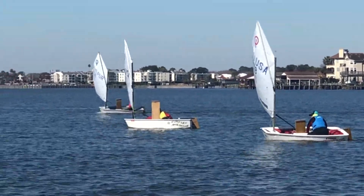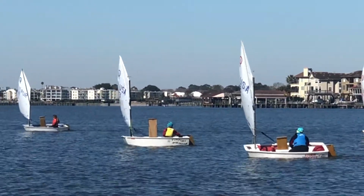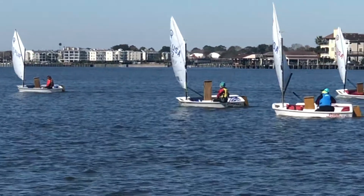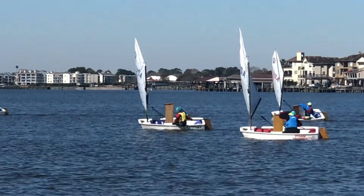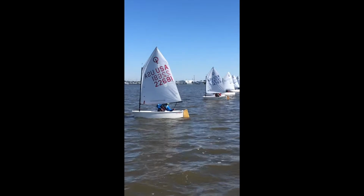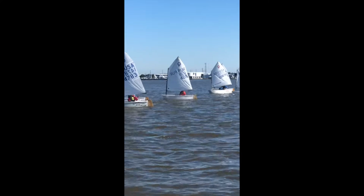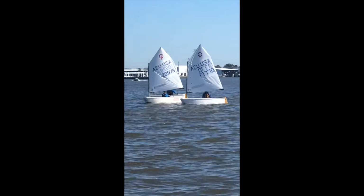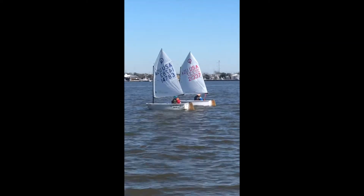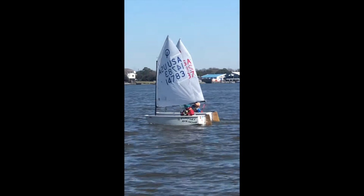Miles, board up, buddy, board up. Board up to the second sail tie. If you have trouble with that, we're gonna mark it with a Sharpie. Check that pressure. Don't pinch, you can roll.